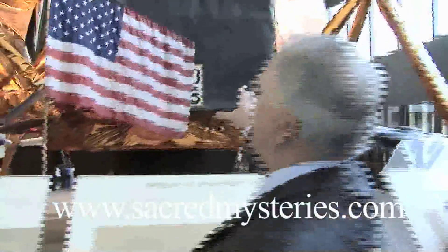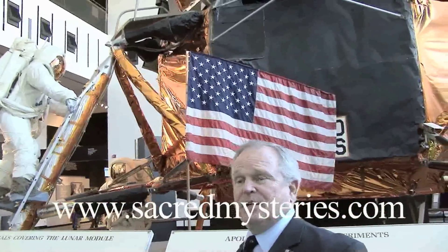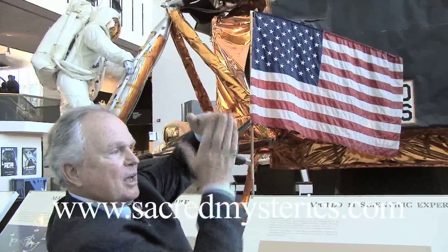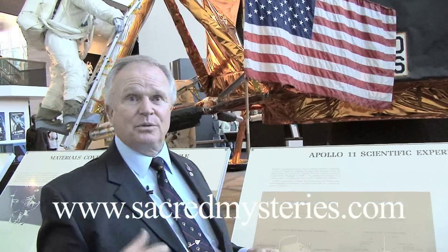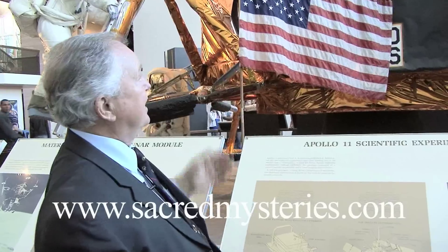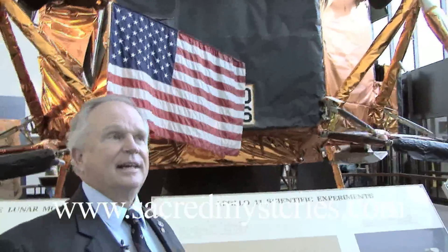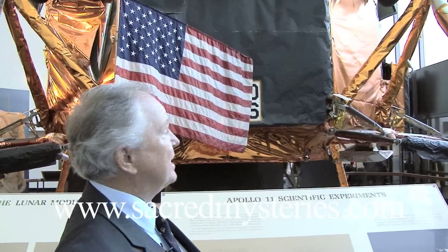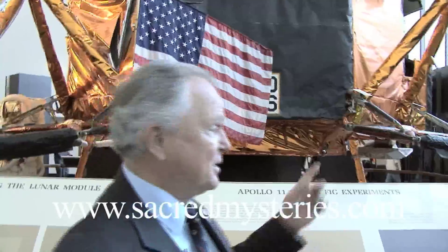Around the side, in the area where the American flag is right now, is actually where the Apollo Lunar Surface Experiments Package — commonly called the ALSEP — was located. The astronauts had to know how to pull lanyards to fold the clamshell up and then allow them to pull out the nuclear power pack to power all the experiments they were leaving on the lunar surface. These were all stored in this particular location. The gold material you see around is called mylar, and it's as thin as the cellophane on a pack of chewing gum, but it made excellent insulation for all the heat and solar radiation while on the lunar surface.